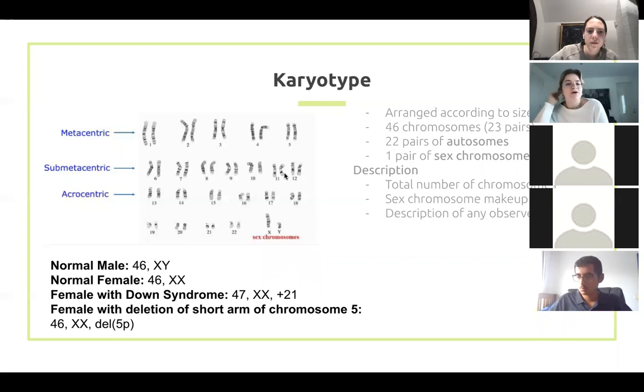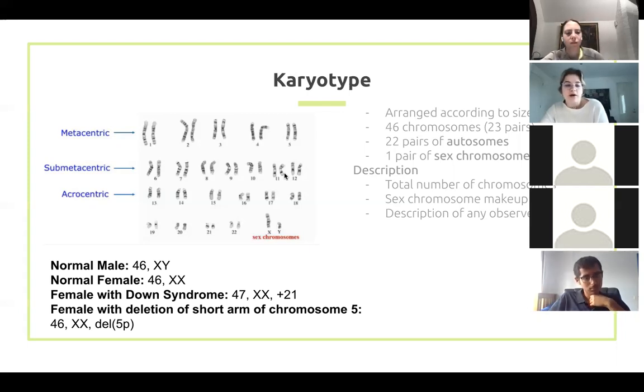Okay, cool. So I think you might have seen this in bio before, but we basically have a karyotype, which they do a test on your DNA, and they can make this image where all your chromosomes are in order, from largest to smallest. So as you can see in the image, we start with our metacentric at the top and it goes down to your acrocentric. And then obviously you have your sex chromosomes as well. We have 22 pairs of autosomes and then 1 pair of sex chromosomes.